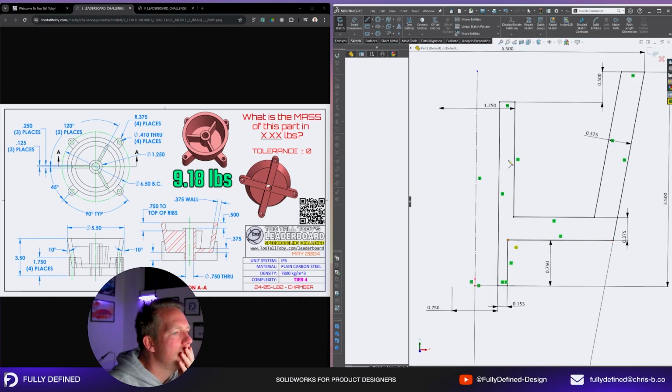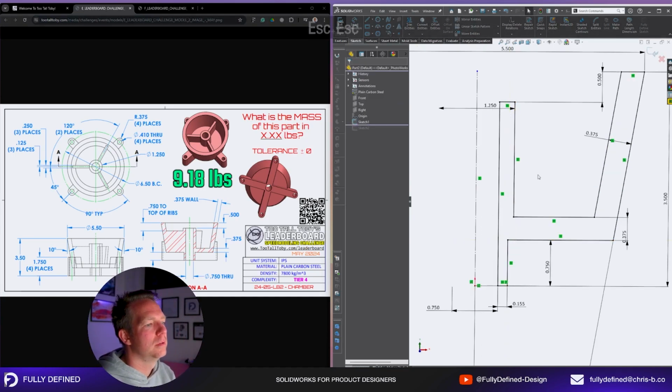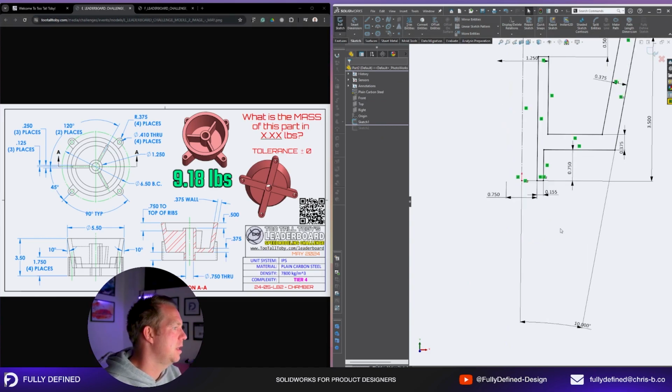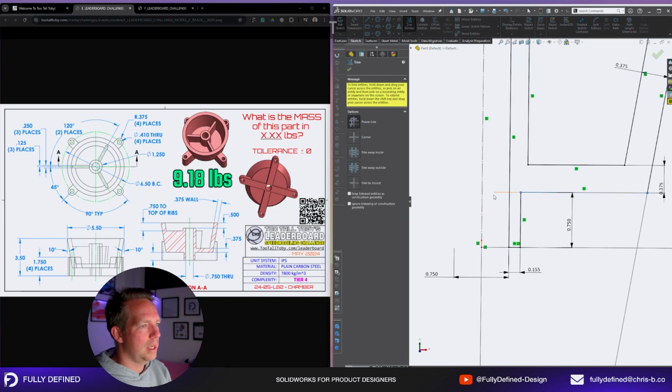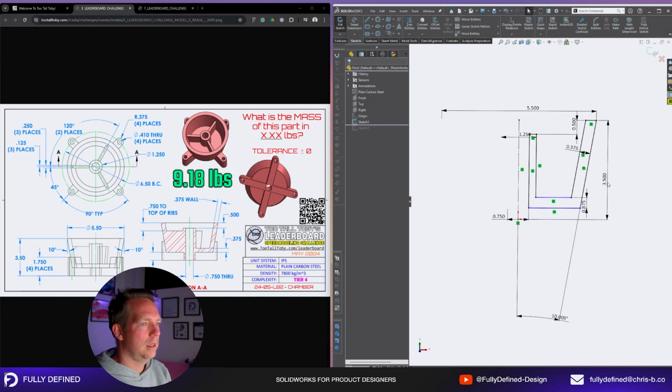Is it in the middle? No, it's not in the middle. So it's just an awkward number there. And you know what? I actually think that that section of the revolve shouldn't be there at all. Because we'll do that little section with that extrude on the bottom. So change your plans. Get rid of all that.